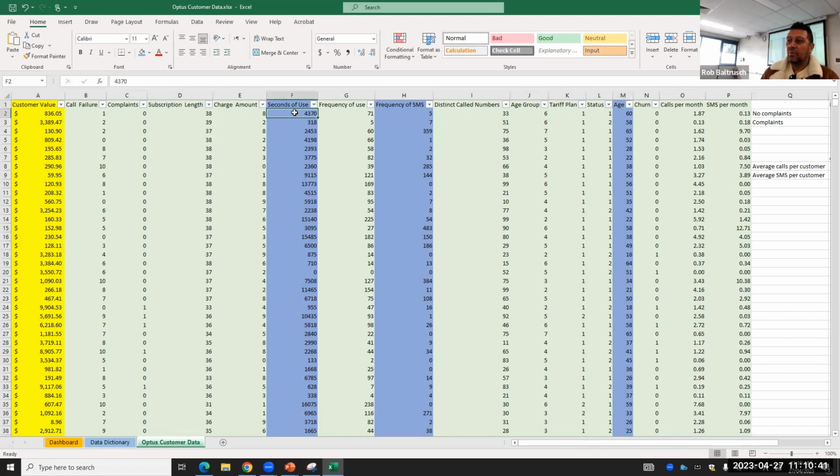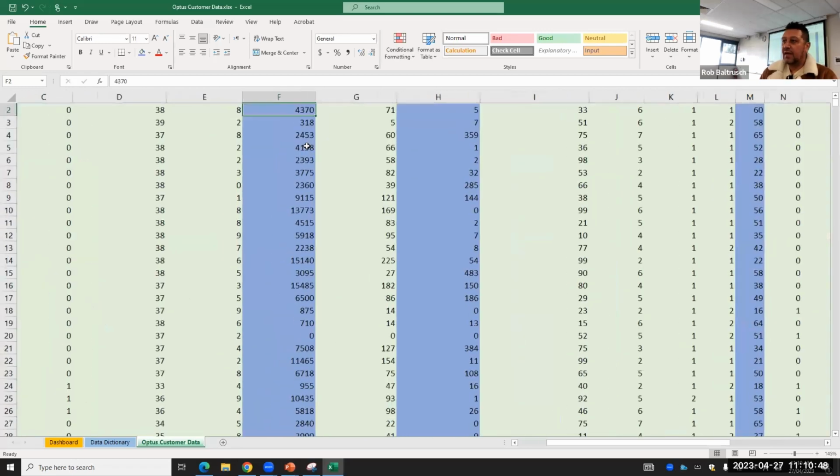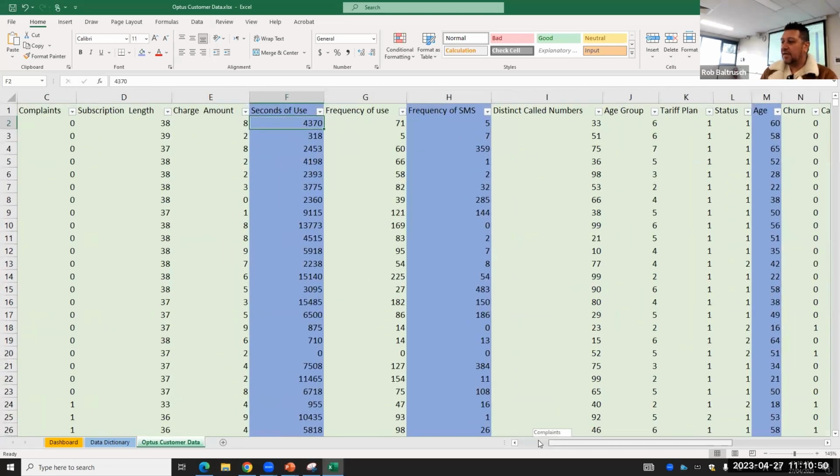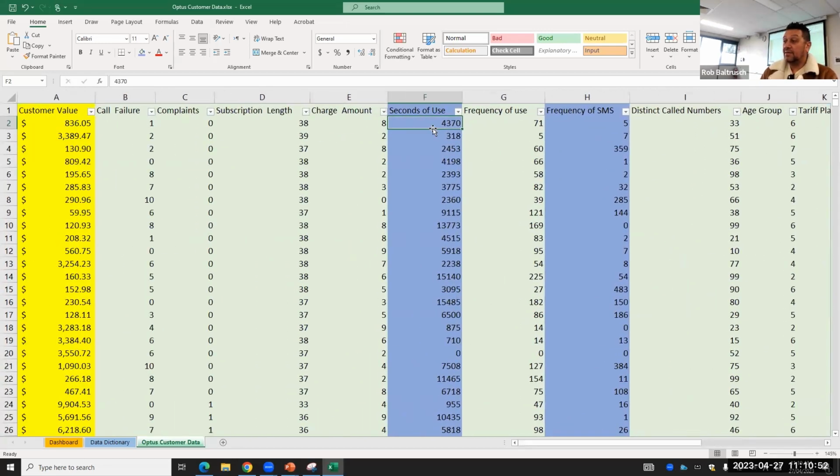Well, we could build a predictive model. I'll zoom in a bit. This value, 4,370, is our first X value for the first causal factor. This number 5 is the second X value for our second causal factor.